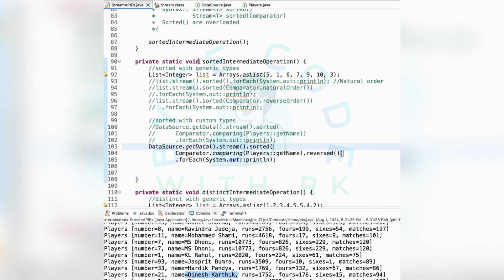Okay, so let's see, it was taking each object and getting only the names from the object. Generally peek is used for debugging purposes. So if you see here, it was printing. What it will do means it was checking, debugging. So generally peek is used for debugging while doing some operation. If you want to debug somewhere, then you should go for the peek method. So here I am in the peek method. What I am doing, I am taking each object and printing the name of each object.